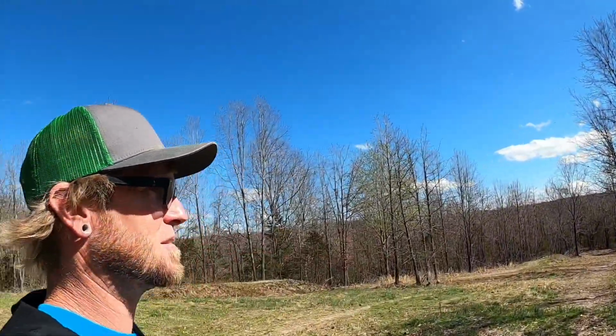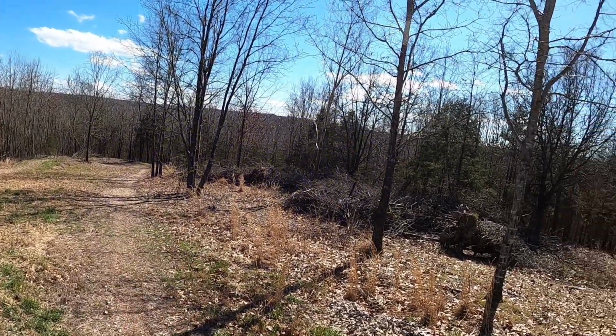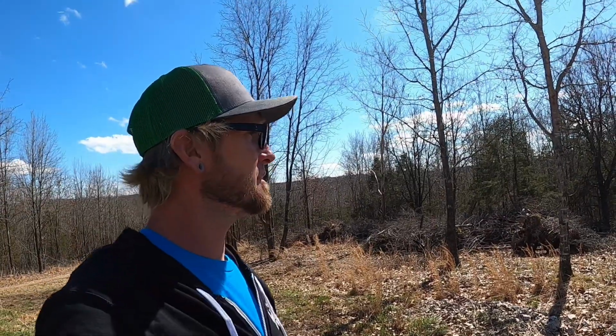There's a bunch of it. I don't know if you can really tell. It goes on down the hillside there, back into the woods behind that. I've got a trail around the back of that. I mulched a little bit of it, just practicing and playing around, but there's so much wear and tear mulching, it really doesn't make sense to come out and run it on my own. It's better to run it where I'm making money.